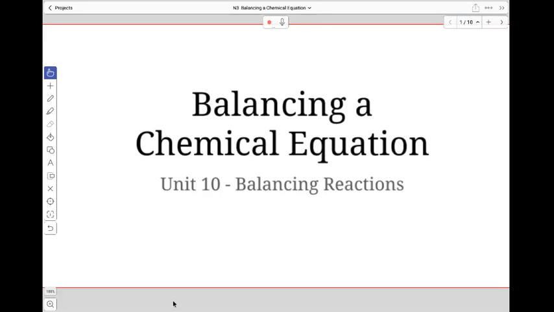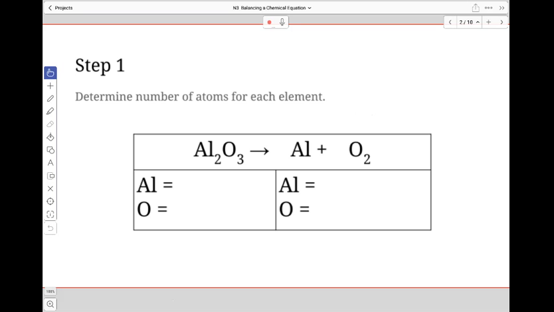Right, so ladies and gentlemen, today we are going to be discussing balancing chemical equations. So the PhET simulation that you guys were supposed to have worked on over the weekend was an introduction to that. So we're going to go a little bit more into detail and practice it together as a team. So the very first step that we are going to want to do when we're balancing chemical equations is we are going to want to count.